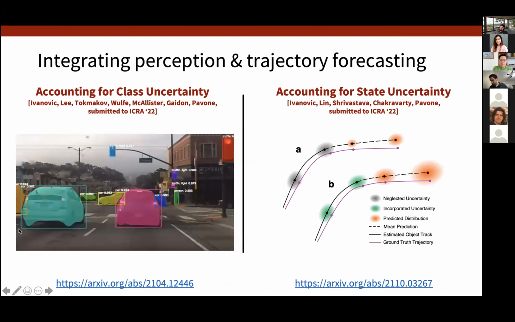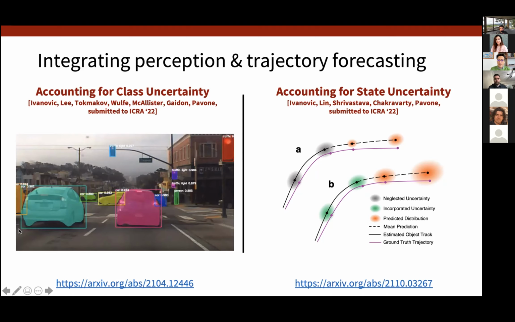Switching to the topic of uncertainty propagation, we have been working on accounting for different uncertainty sources that stem from upstream perception models. Class uncertainty is a case in point. In the image on the left, each object has an associated classification score. Such information, however, is often not considered by trajectory forecasting methods. In a recent work, we have presented a method for trajectory forecasting that explicitly incorporates agents' class probabilities. We have also devised an autonomous driving dataset named PUP that is specifically designed to characterize the impact of perceptual uncertainty on prediction. And feel free to reach out if you're interested in using this dataset.